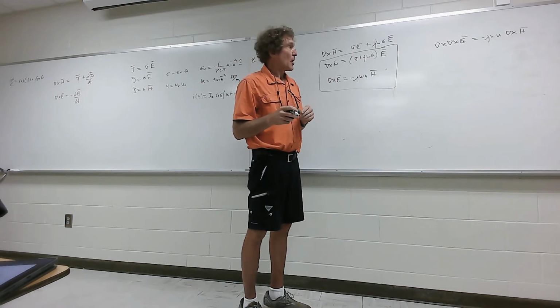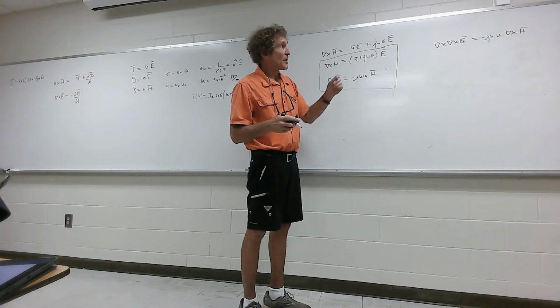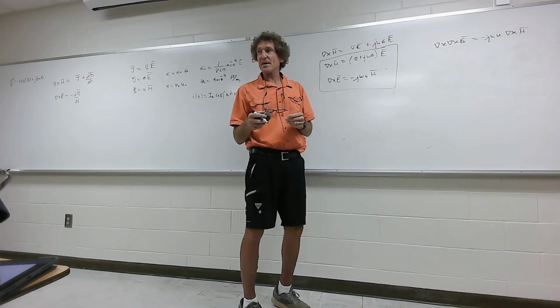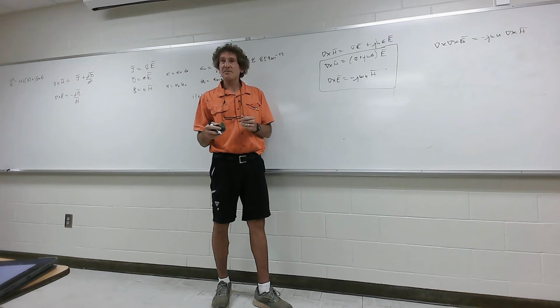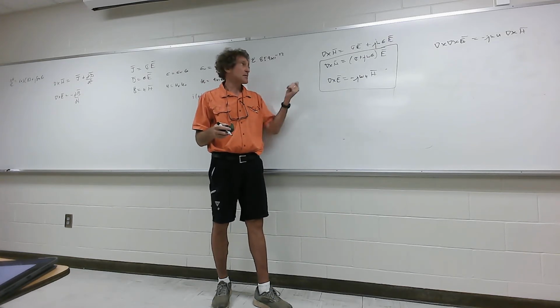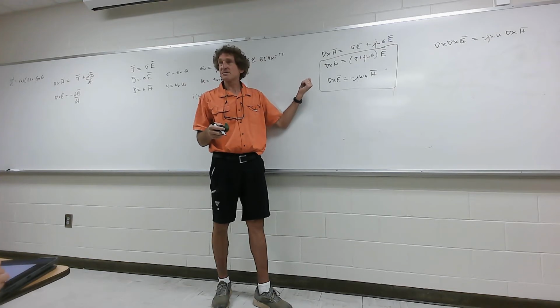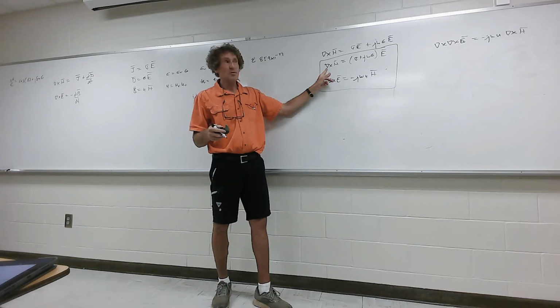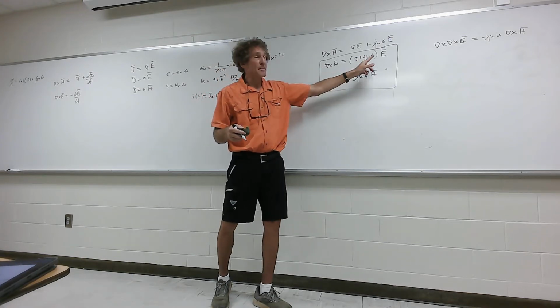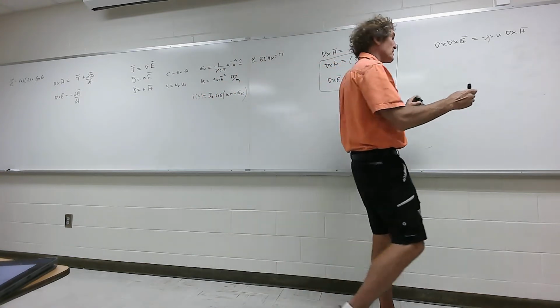Follow me? All right, now, this one, why did I do that? Somebody knows. Why did I do that, besides to aggravate you? Take a look at the curl of H. See anything up here that looks similar to curl of H? Like that, maybe? So now, if I replace that curl of H with this, I have everything in terms of E. That's what I'm going to do.